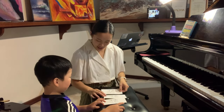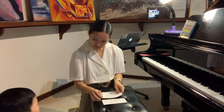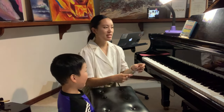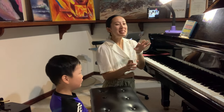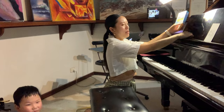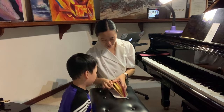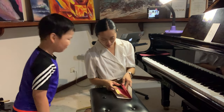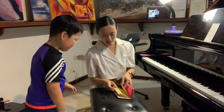So you can see, it's in order. Can you see how it's in order? Okay, so we're going to practice C, D, and E. Only C, D, and E for this week. And then we're going to do rhythm. So stand up. It's okay, he's excited.